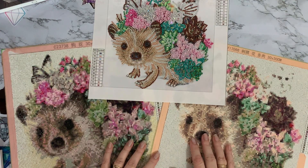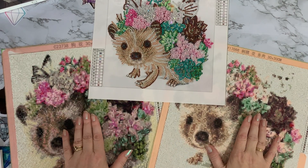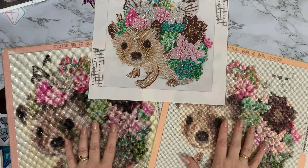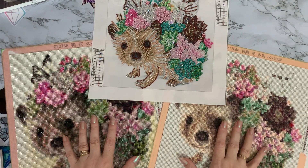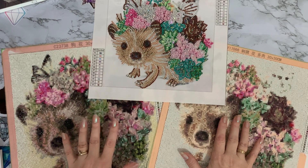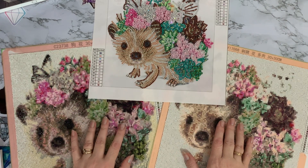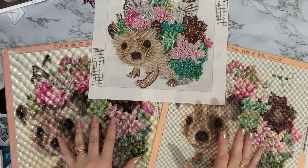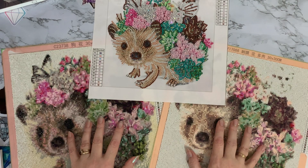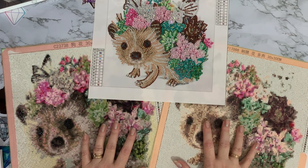What I wanted to do — we've had a few square versus round challenges just to see the difference in a picture, the same picture done using rounds and squares. But I thought, because the squares are just that little bit smaller than the round drills and you do get more squares, I wondered how long extra it would take to do a square drill compared to a round drill. So I've been doing these bit by bit and timing myself.